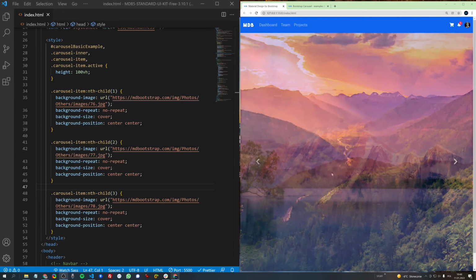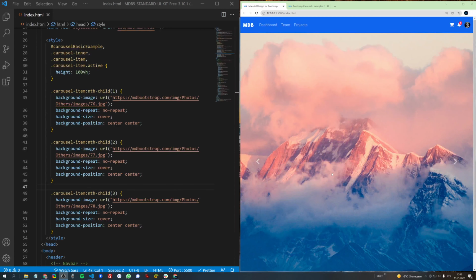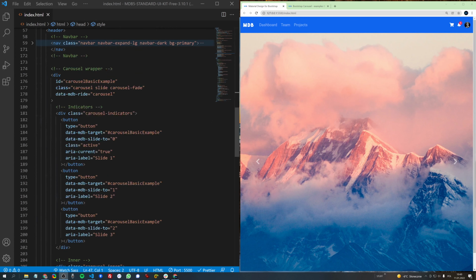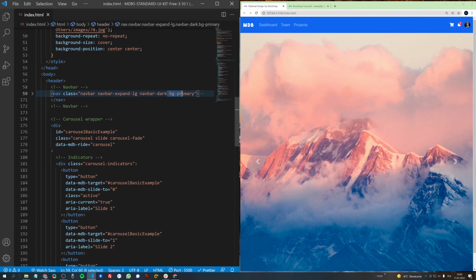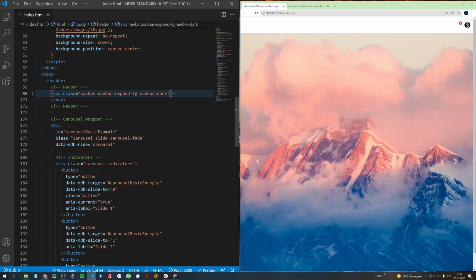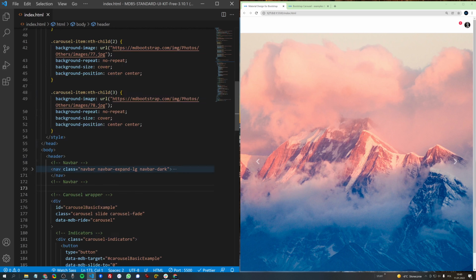Now it looks good. Another thing I want to improve here is to remove the color from the navbar. I want it to be transparent. So what we can do is remove the color class over here, and right now, as you can see, we have a white bar over here.